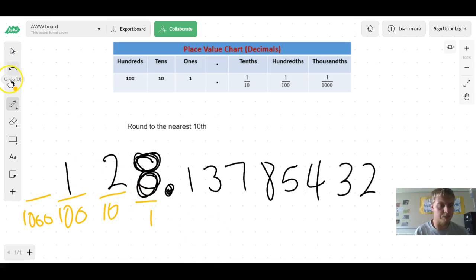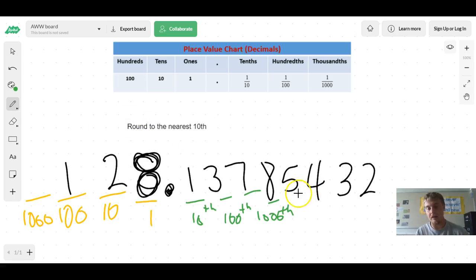Well, on the other side of the decimal, they want to do the same thing. So they would call this our tenths, this our hundredths, this our 1,000ths, then this would be our 10,000ths, and our 100,000ths, then our millionths, then our 10 millionths, then our 100 millionths. So everything on the right side of the decimal, they add this little th to it to denote it's a smaller number, it's tinier. And everything to the left of our decimal gets denoted as just the normal number like tens, hundreds, or 1,000s.